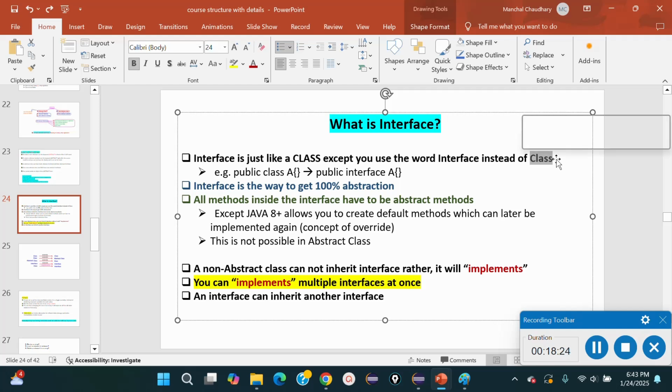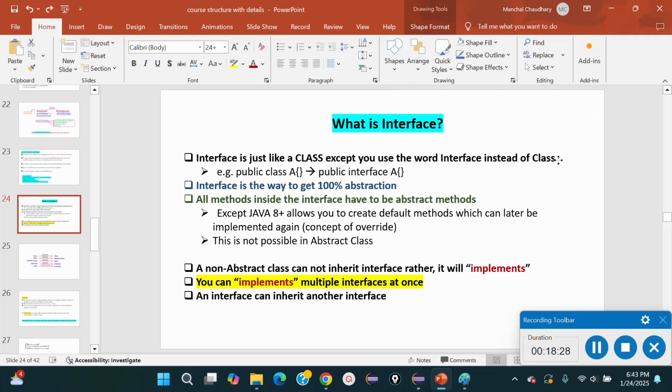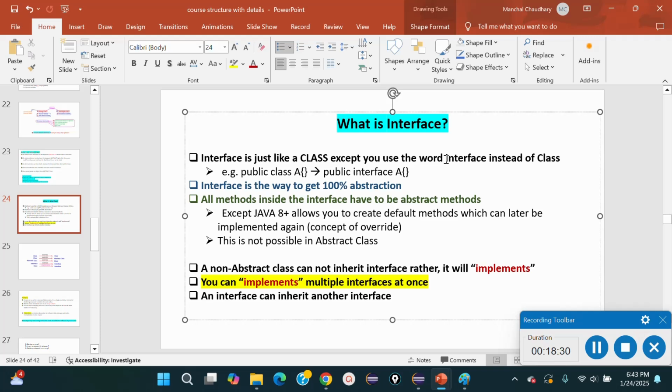We simply replace class with the keyword interface. Like we have public class A with the body of the class, here we will use public interface. Simply we replace class with interface.